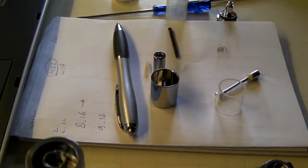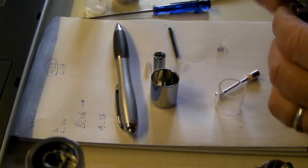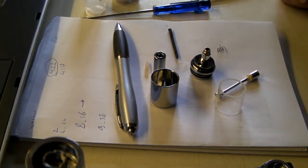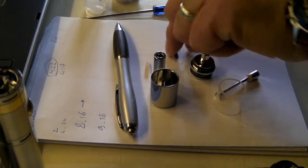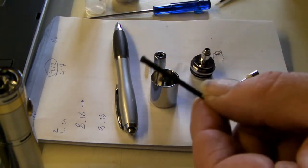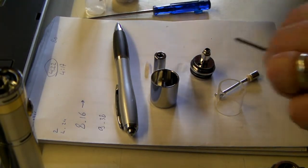So here we clean the atomizer because the liquid is getting dark brown, and that indicates that you have to clean the wick. This is the stainless steel wick, and this is the coil.